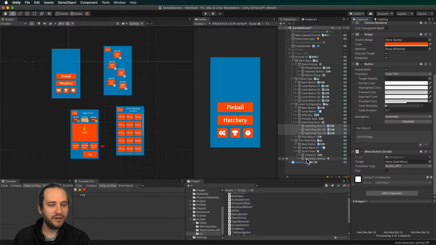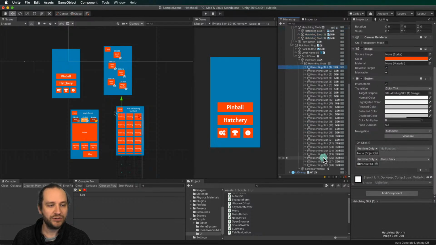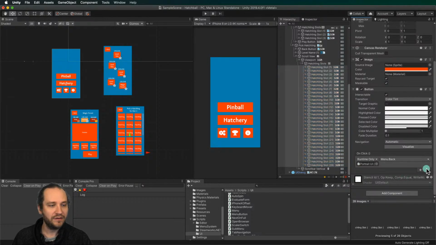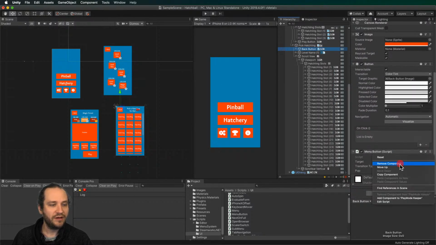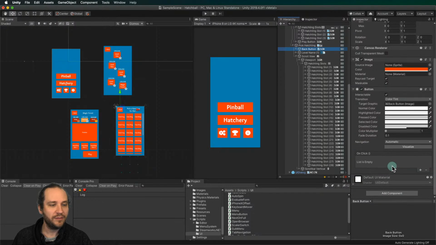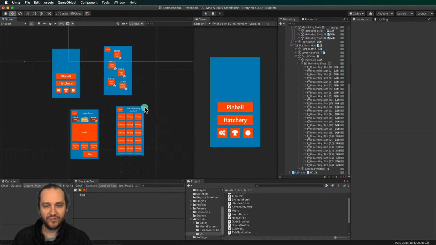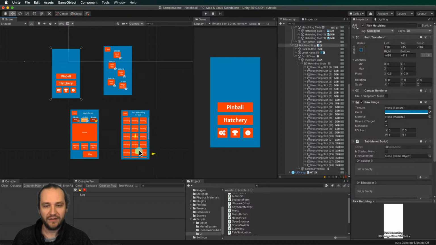All right, and then which one do I have? Oh, yes, of course, I've got the whole area. The viewport with all the hatchling slots, which I also gave buttons to go back. Yes. I'm gonna add it there too. Or maybe I'll just not add it there yet and use that, actually the back button as well, as a test for the thing I'm gonna build. So that screen is not hooked up yet.